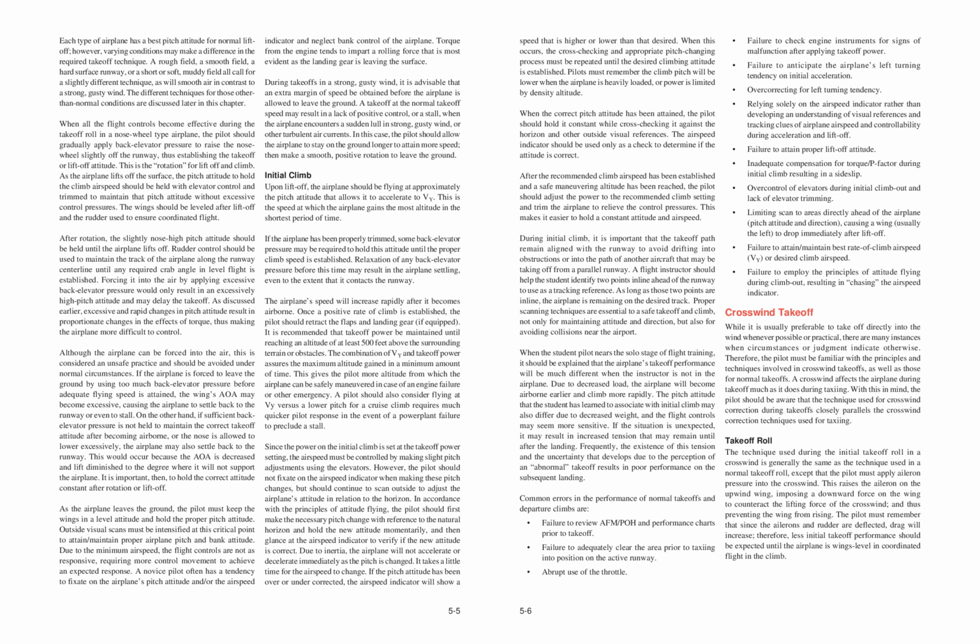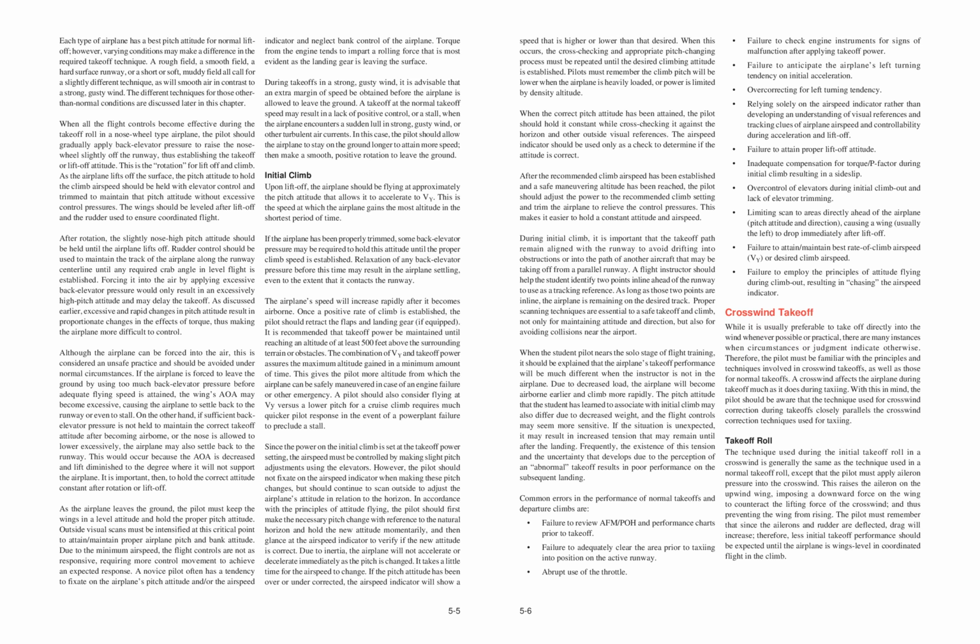Although the airplane can be forced into the air, this is considered an unsafe practice and should be avoided under normal circumstances. If the airplane is forced to leave the ground by using too much back elevator pressure before adequate flying speed is attained, the wing's AOA may become excessive, causing the airplane to settle back to the runway or even to stall. On the other hand, if sufficient back elevator pressure is not held to maintain the correct takeoff attitude after becoming airborne, or the nose is allowed to lower excessively, the airplane may also settle back to the runway. This would occur because the AOA is decreased and lift diminished to the degree where it will not support the airplane. It is important, then, to hold the correct attitude constant after rotation or liftoff.